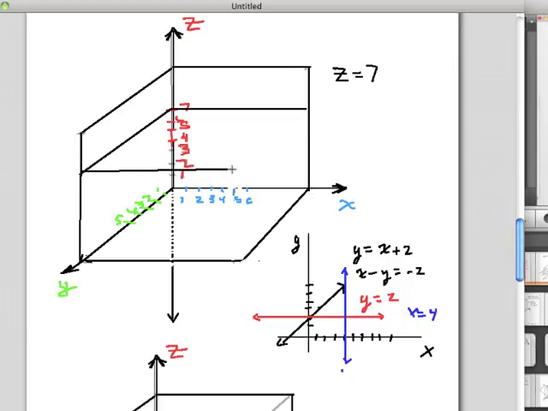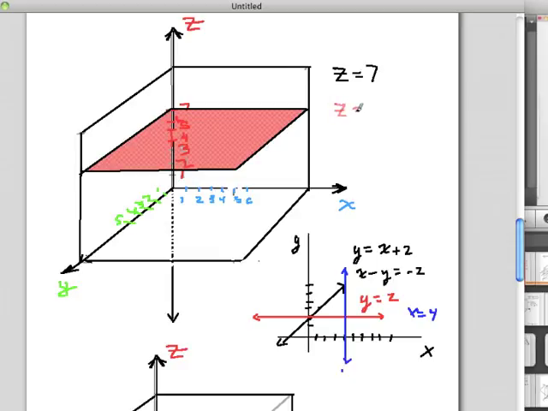And you can kind of see this plane filling up here. Maybe I can color it in. Let's color it in red. This plane right here is z is equal to 7, and it would go on forever, just like these lines go on forever. And this is a constant; it just stays. X and y does matter, but as long as z is equal to 7, this is a perfectly legitimate plane.